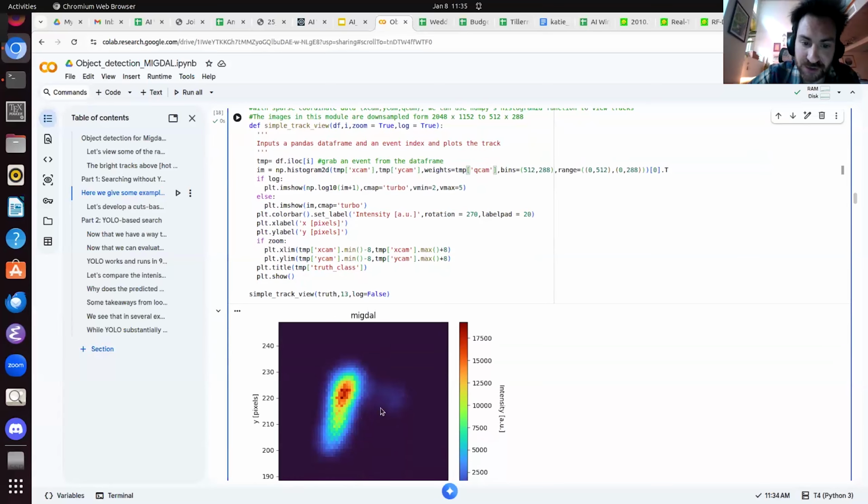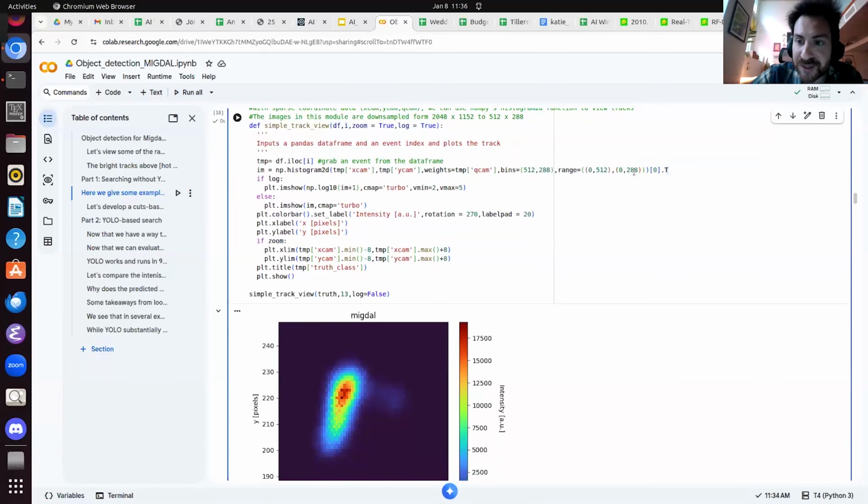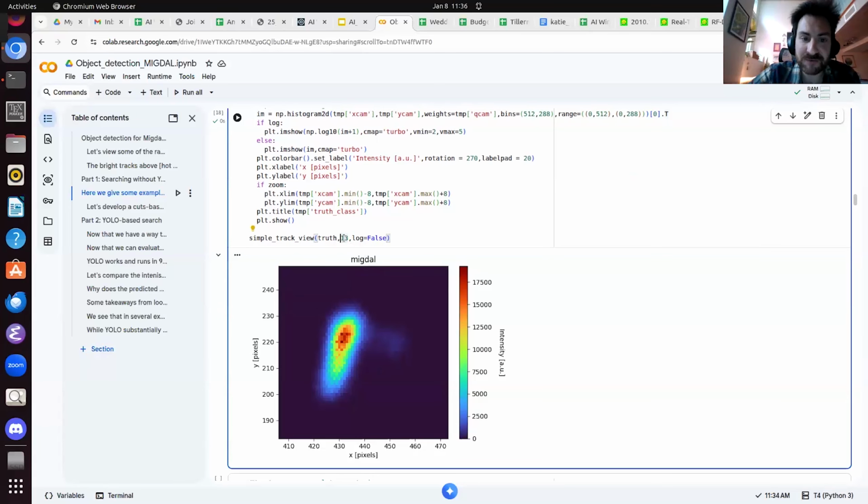And then this gets into how we bin our events. So the actual images that we record are 2048 by 1152. For this simulation, to keep the data burn smaller, I've downsampled this by a factor of 4 in both the X and Y dimension. So these are 512 by 288 pixels. And so that's what's shown in this bins in range category here. And then to get this to just render correctly, you transpose this histogram. So this gives you an image, and you can view whatever events you want here.